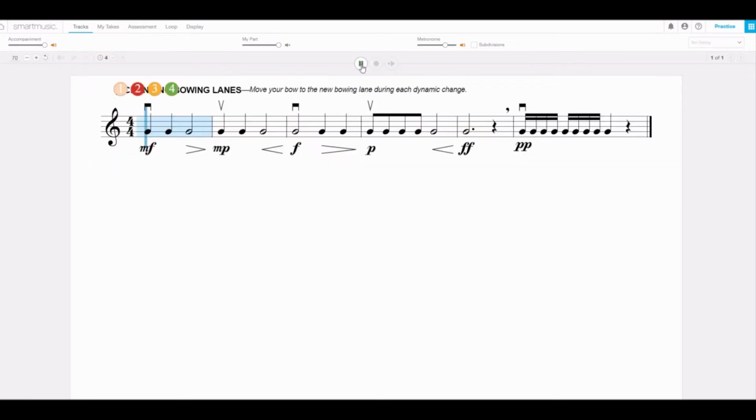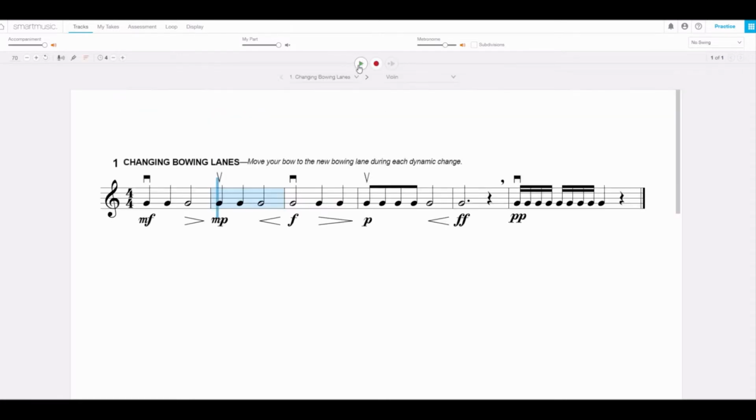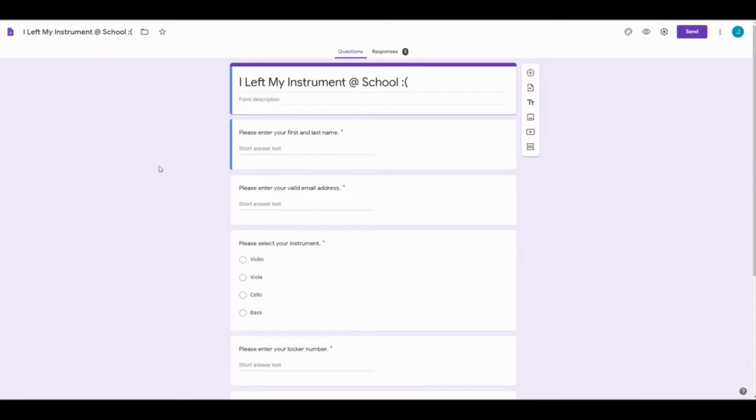You can play the example of what it's going to sound like. Ooh. Yeah, you get the idea. Lots of cool harmony. Make it interesting. Make it fun. All right, the next thing is, what happens if you left your instrument at the school?